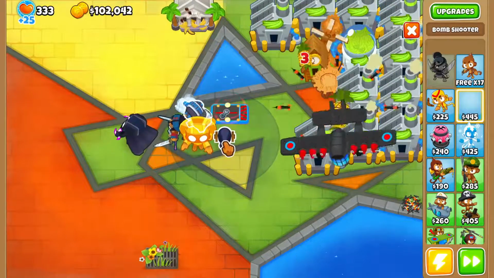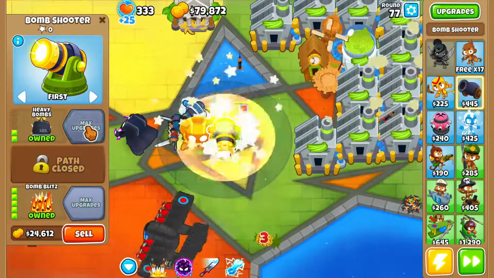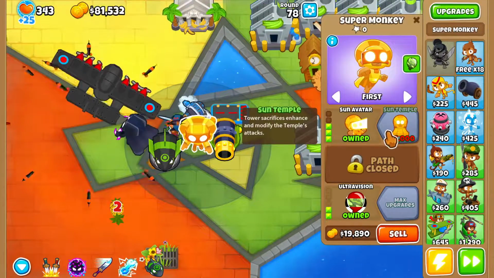Now, no primary towers actually equal up to $50,000, so we're going to have to do 2 of the max T5s for bomb shooters, and that should give us everything that we need. We only have to do this one more time, luckily. So let's go ahead and get our money.